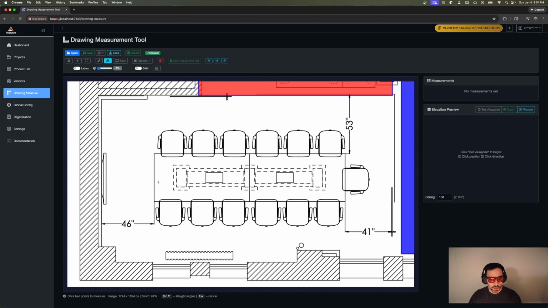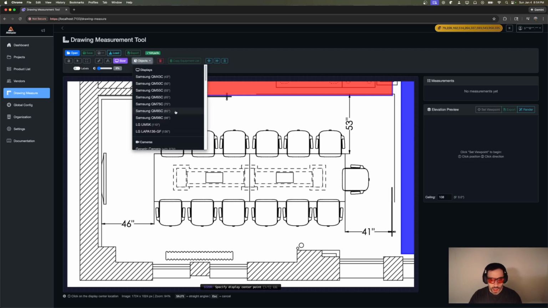So the first thing I'm going to want to do here is identify what size screen to put in this room. So we can use our display sizer tool. If we want to add objects to the drawing, such as devices, go to the drop down menu here for objects, and you can see we have different size displays from 43 inch up to 136 inch.